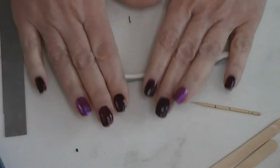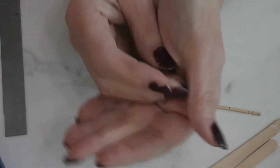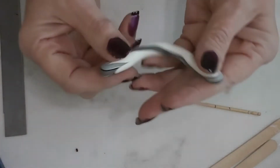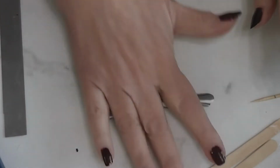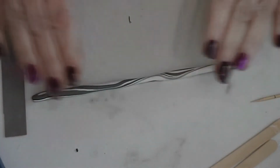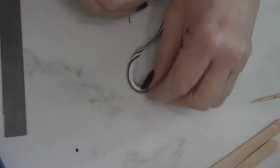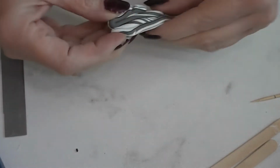Now, the goal is not to mix, it's to marble. And there's a big difference between mixing and marbling. And this is just one of many ways to marble. This is the way I usually marble. Although this time, normally I get out my pasta machine for this, and I decided not to today, since we're just making one little thing.